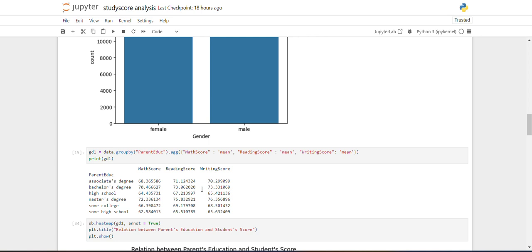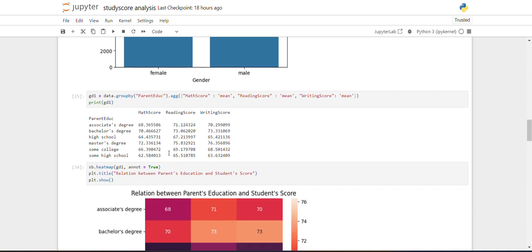Then I go for the analysis. I want to analyze the student scores based on parents' education. By using grouping, I divided by parents' education and took the mean of the scores of the students.